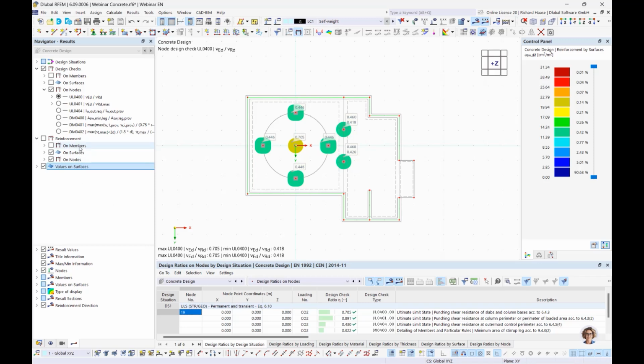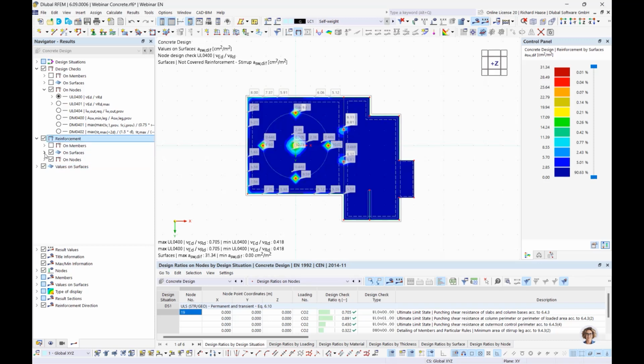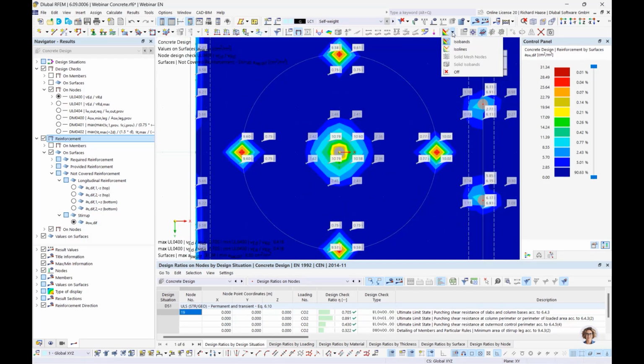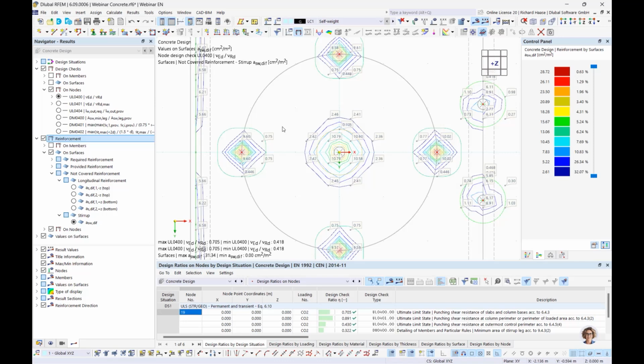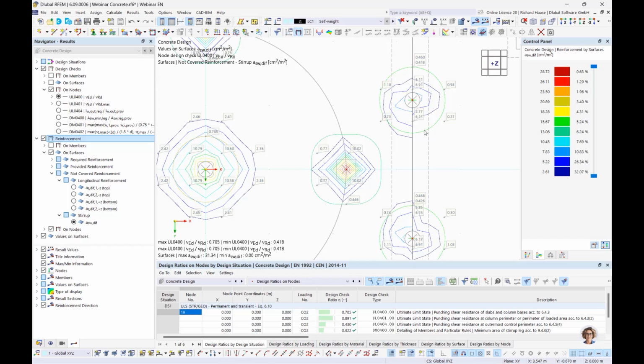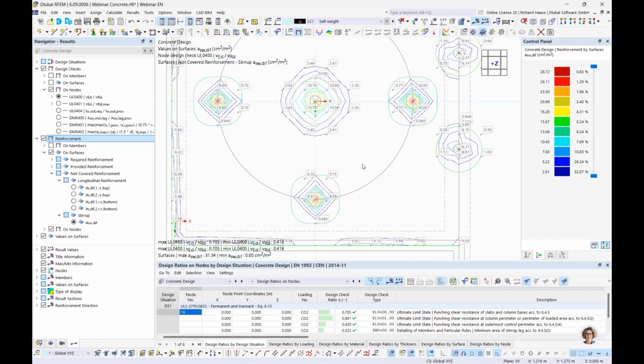So let's again look at our not covered surface reinforcement and switch to the ISO lines and see here this not covered shear reinforcement for the surfaces are all inside the critical section of our punching design checks.